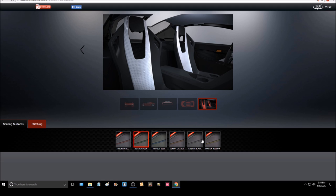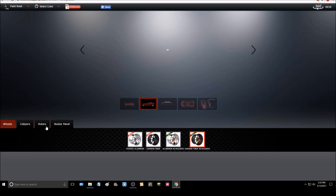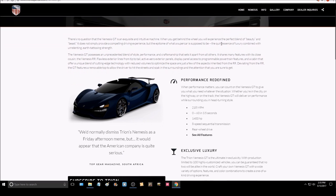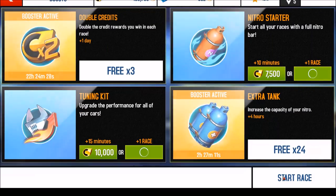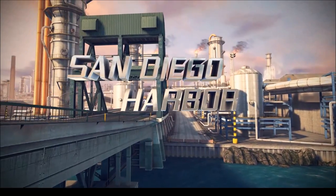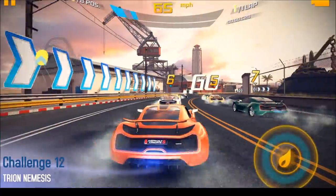Speaking of desperation and marketing failure, the website features the ability to customize your own car, and even a tab that says to purchase the car. They openly advertise the price too, which is kind of strange. If you visit other supercar or hypercar websites, they don't openly advertise their prices — that's normally spread through word of mouth. If you go to Koenigsegg's website, they don't just have a tab that says 'buy our car, customize one.' It's not that simple. It's a very exclusive process, and very special individuals are selected. The fact that it's just an openly available thing for anyone just browsing shows a lack of confidence or a really poser-ish feel.